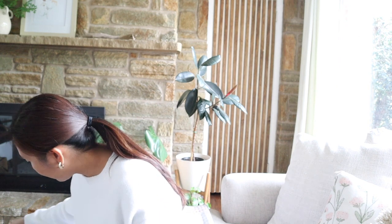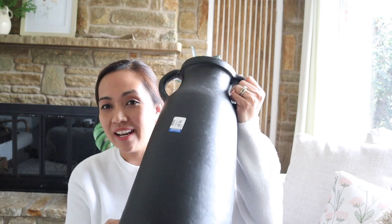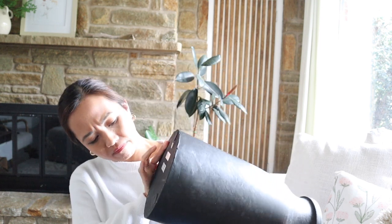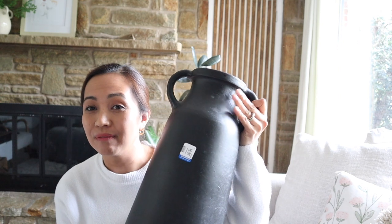Next, let's see what else I have. Check this out — isn't that so cool? This was $10, so that was a little bit of a splurge for me because that's a little bit high for Goodwill. Like seriously, that should have been $5 or $6. But it's $10. But guys, it's huge. It doesn't say anything except made in India. But that is super cool, and I love black. I like a little bit of that rustic feel to it, so I was excited to see this one.